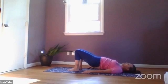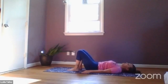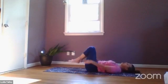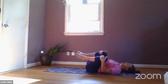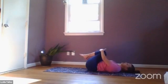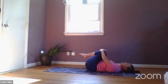Your way back down onto your mat. Try to come back down one vertebrae at a time if you can. Inhale here once you make it all the way back down to your mat. Exhale, draw your knees in, give a little rock side to side. Lots of work for strengthening back this morning, so please take your time.